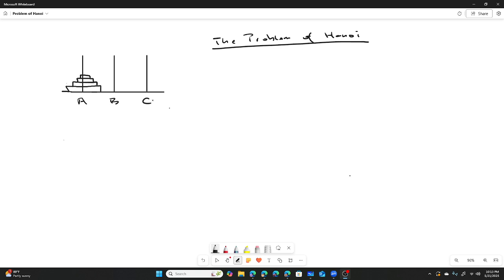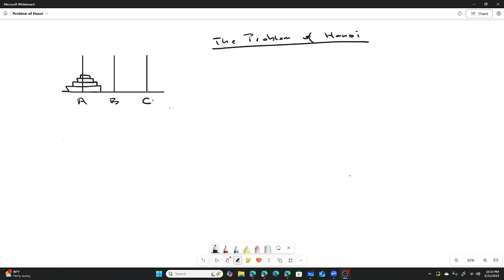As you can see, discs are kind of built as a pyramid. The bottom disc is going to be the longest, followed by the next disc, followed by the next disc. Each of these discs is removable. So you can move one of these discs to the other pin. That would be one move. If you move the top disc to pin B, that would be one move. If you move the second disc to C, that's one move, right?